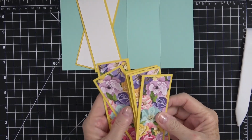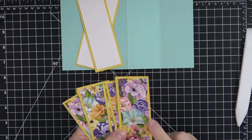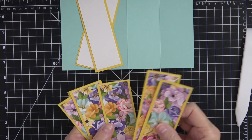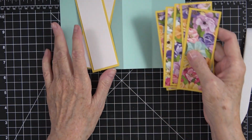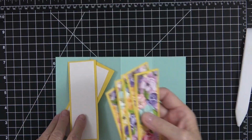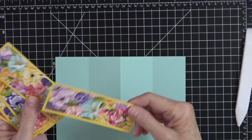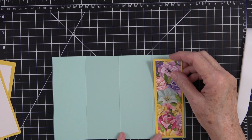So all the ones with my Hues of Happiness paper, just make sure if you're using a pattern paper that you're going in the right direction. It really doesn't matter until you get ready to put these onto your actual card base, because you can always flip them around. You're putting them on a solid cardstock, so you could flip it and flip it, but I like to make sure that my flowers are all going in the right direction.